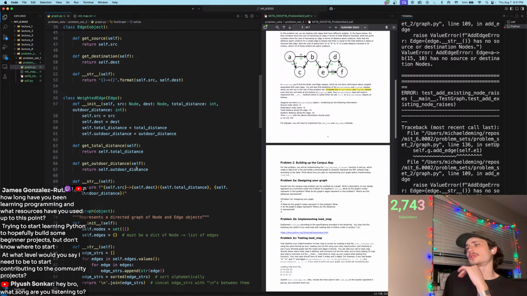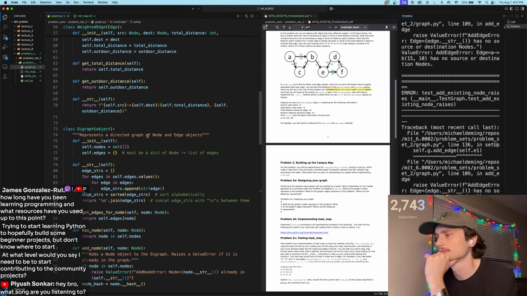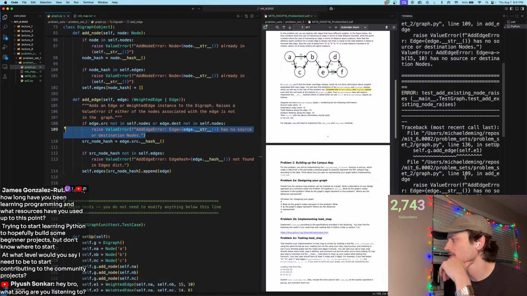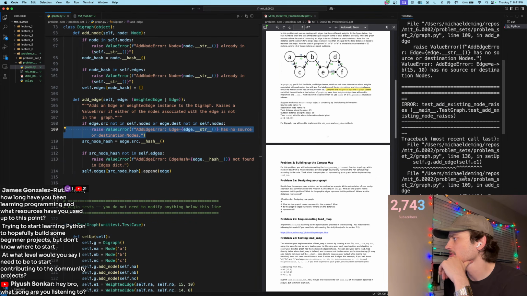Okay, something's going on with our errors. So in our add edge and add node here, we're getting hit with this guy, destination nodes.